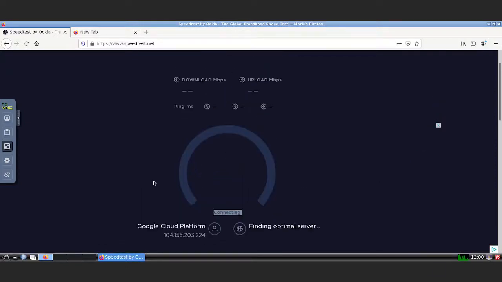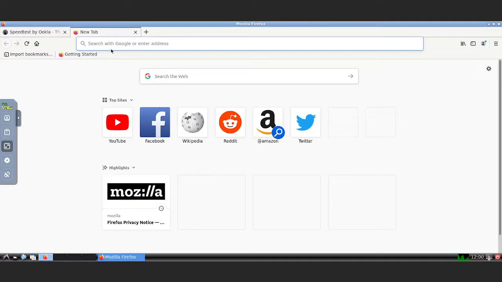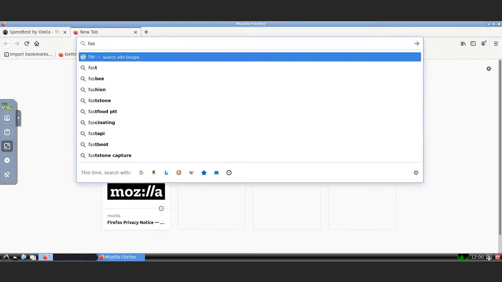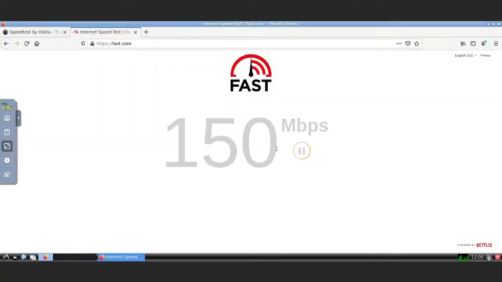I don't know why it is not connecting. Let me just open fast.com. So yeah, as you can see, the speed is 540 MB per second, 570 MB per second, 630 MB per second.